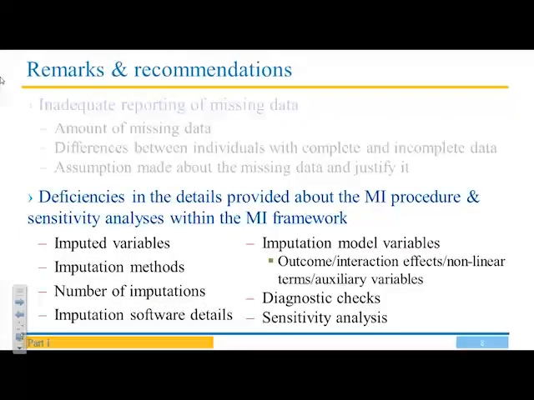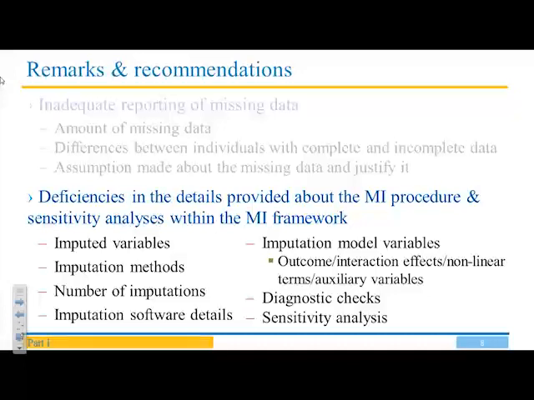in our study was. Another important finding in our research was the deficiency in details that were provided for the MI procedure. Again, this is another important thing for replication of the study that was done. So some of the important aspects could be the variables that we are imputing, the type of the variables that we are imputing, and the number of imputations, for example, and what software and what version we are using, because that could help us to identify which method they actually used for imputation.